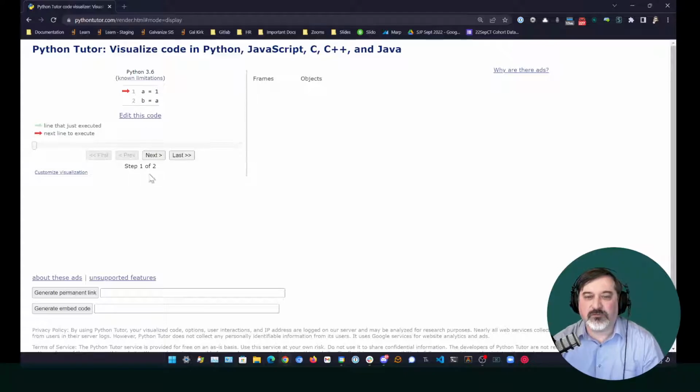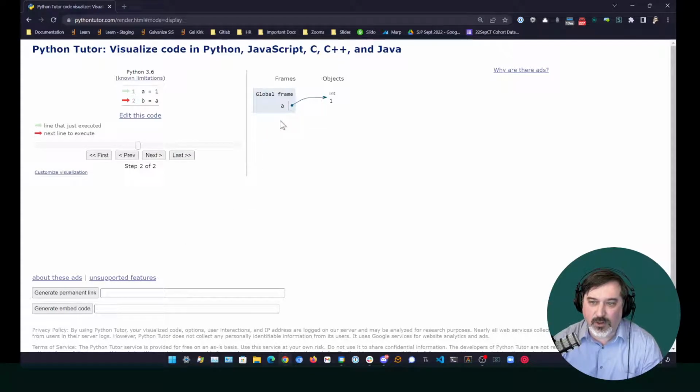Okay, so we're going to run the first line. The first line of code creates the same thing we saw a minute ago, an a, which points at 1. b is going to point at a now. However, Python doesn't put a b here and have an arrow loop back up to a. That's not what happens. What's actually going to happen is it's going to create another variable called b that also points at 1. There is one object for this 1. It's sitting here in memory.